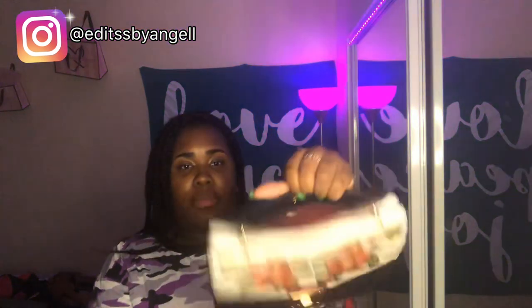Yeah, I got this Aldo bag for Christmas from my mom. It's really cute. I take this bag everywhere — I'm in love with it. It has a slide pocket right here, and then when you open it there's another pocket. There's a whole bunch of pockets in there — there's a pocket right here and like two pockets in the front, but I don't want to show you guys because they're a bit messy since I take this bag everywhere.